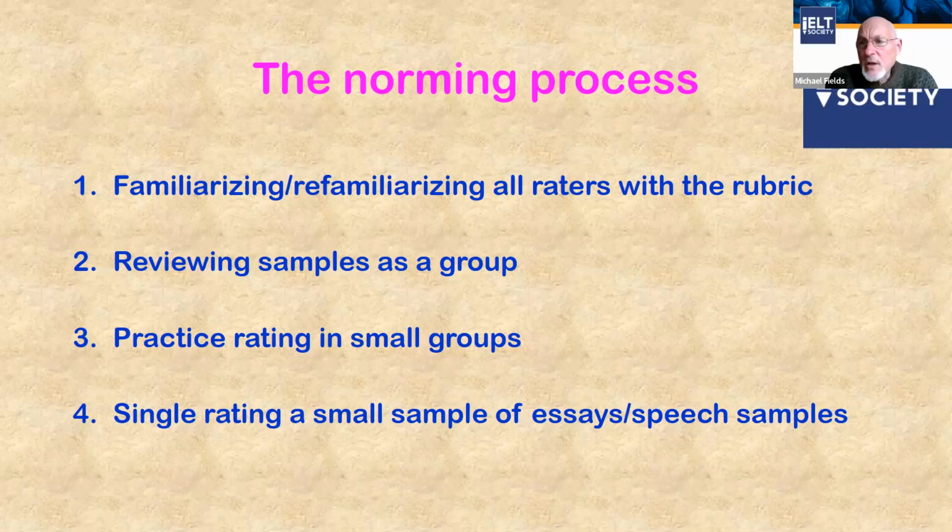Then we want to practice rating in small groups where everyone has to agree on the score. And then we want to test our trainees, or our normies, I guess, by having them rate a small sample of essays or speech samples alone. Then we come back and report those and see to what degree they've matched. Of course, we're never going to get completely the same outcomes, but we should be close. Usually one band out is okay. More than that, and that's a problem. Okay.